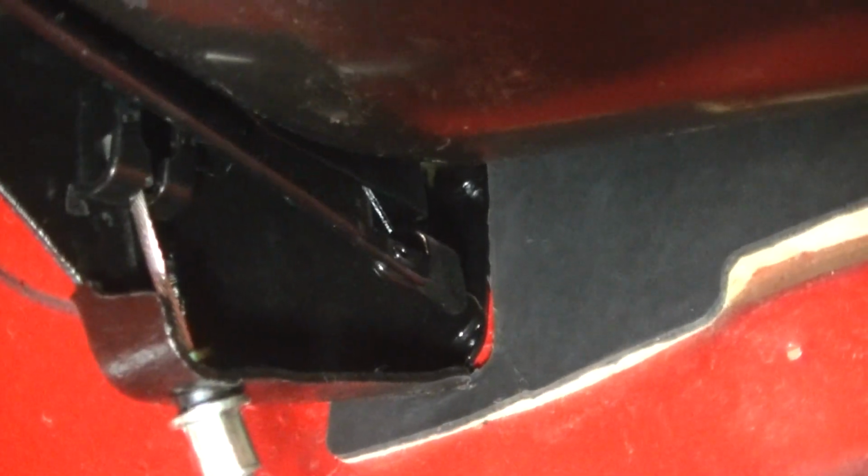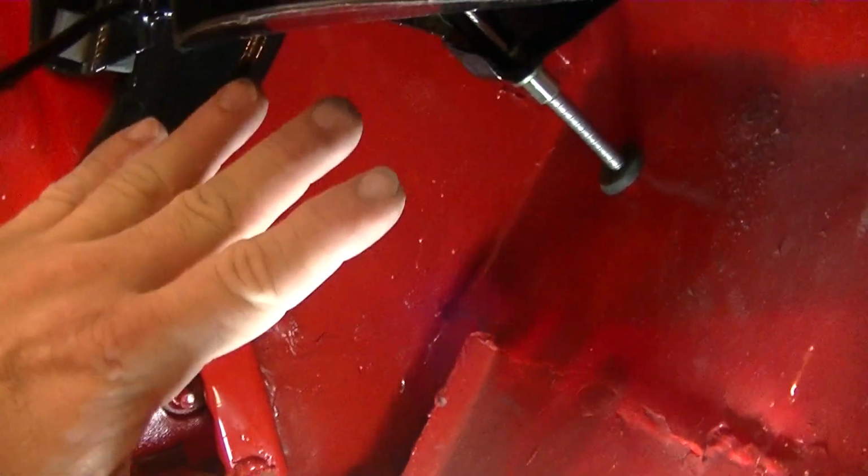And if you can see here, it goes around that emergency brake, parking brake, actual thing. It has a square hole cut out for it. And you can see that it came out through there. You'll drop that parking brake assembly down so you can fit this padding in. And then there's actually two clips that go in here.